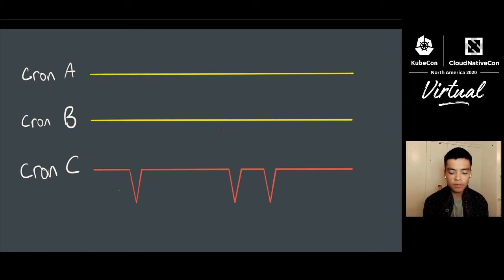And so we saw a chart that looks something like this, where there are several iterations of their cron job that emitted their logs and show that their application code was executing. But every so often there'd be a hole or a gap where there are no logs emitted, which indicated that the application code didn't run. Now, as a platform engineer, we looked at that and we thought, is this something that happens on all crons or just a few crons? And sure enough, most of the crons that ran on our platform worked fine. They did not have any such issues. But there were some crons where we saw the same kind of log indicator that showed that application code was not running. So what gives?